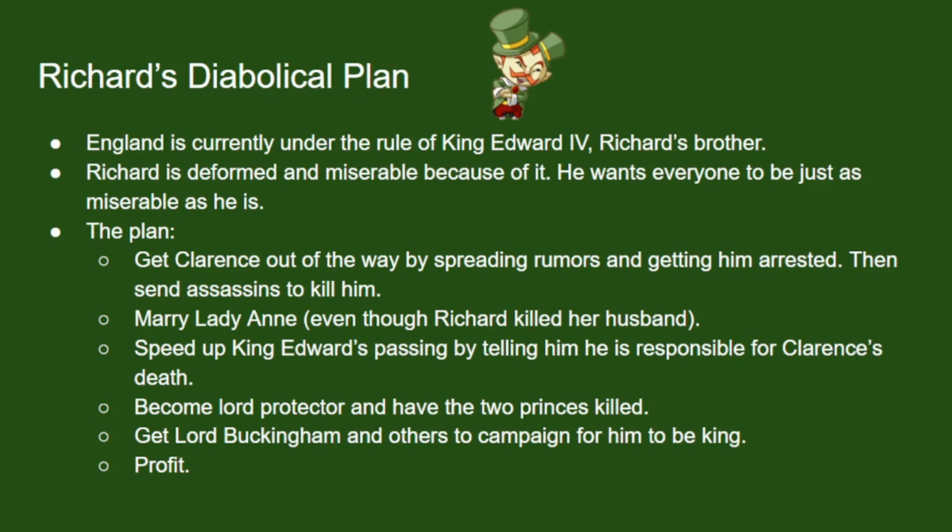Well, Richard then begins his killing spree. First, he gets rid of all the noblemen loyal to the prince, then he gets rid of the prince's relatives on his mother's side. Now Richard is able to have the Duke of Buckingham and his other allies campaign for Richard to be king. How is this possible? Well, Richard has started to spread rumors that King Edward's sons are not really his. The campaign is successful, and Richard has the prince and his brother sent to the Tower of London, where they are later killed by a couple of murderers Richard hired.